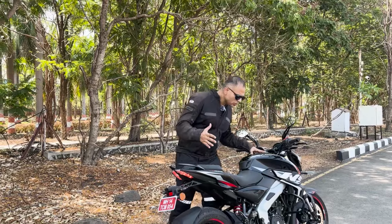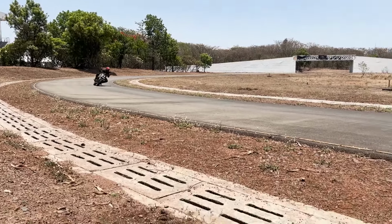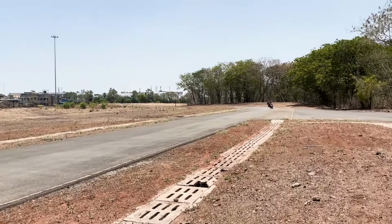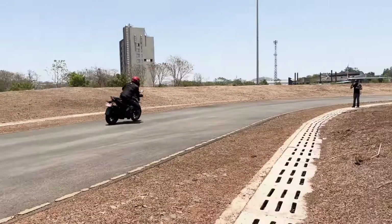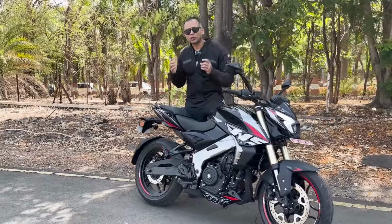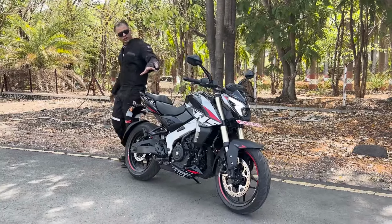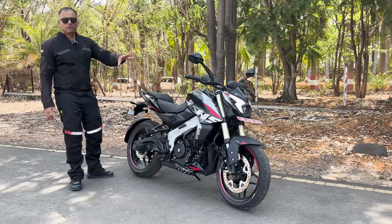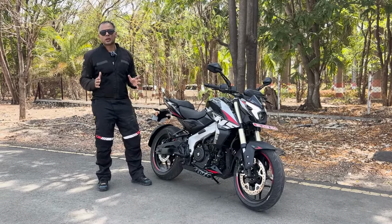The motorcycle, as you see, has a shorter wheelbase, and due to the shorter wheelbase, the corners are really nice. I really felt while taking those corners, they were pretty sharp and crisp, and I did not have any issues while maneuvering the motorcycle. Obviously, in the city, the front feels a little bit front heavy, but once you have that speed, it shouldn't be an issue at all.